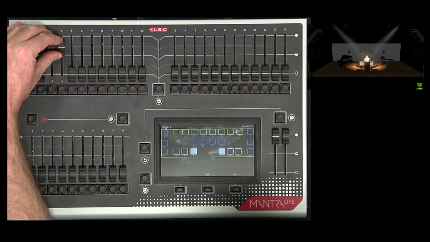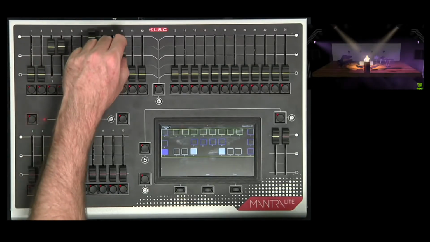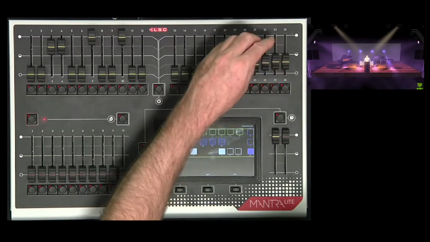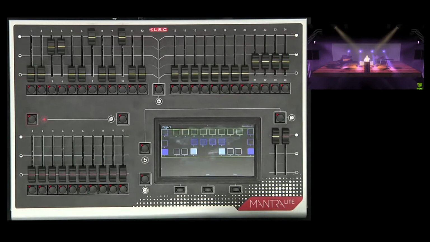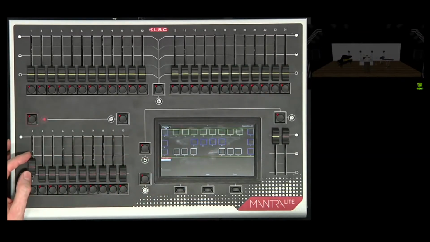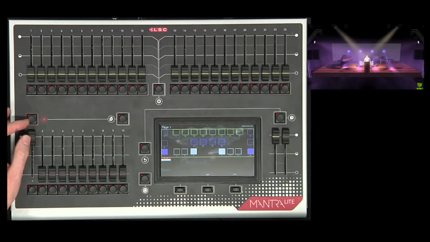Once you've used the console for a little while, you'll probably want to record the look that you've got as a memory for easier recall at a later time. Here I've created a simple static look of my lights. To record that or take a photograph of it, I simply press the record button and then any one of the 10 red playback fader buttons. Pressing that creates a Q1 called page 1 memory 1 for me to use later. If I bring the faders back down again, I can now fade up that cue and it works as expected.